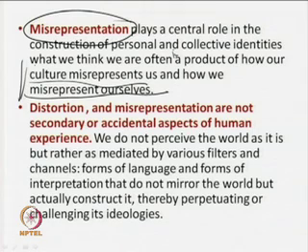Culture misrepresents us, and in turn we end up misrepresenting ourselves. So, distortion is the next word. Distortion and misrepresentation are not secondary or accidental aspects of human experience. Many might think that representation is one thing and distortion is an aberration. But Cavallaro says that you cannot even call it secondary or accidental. It is so much part and parcel of the representative process.